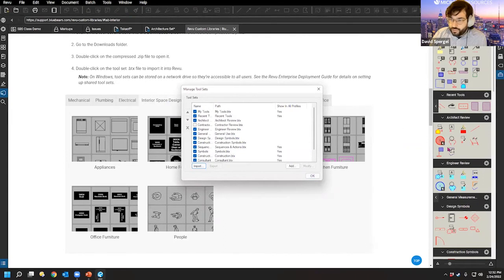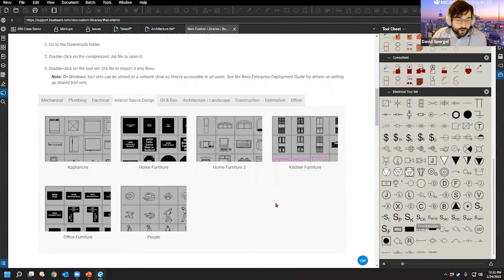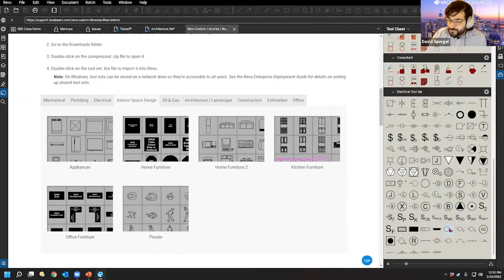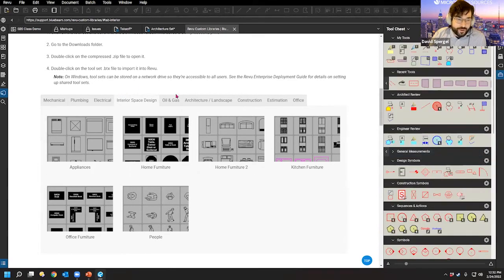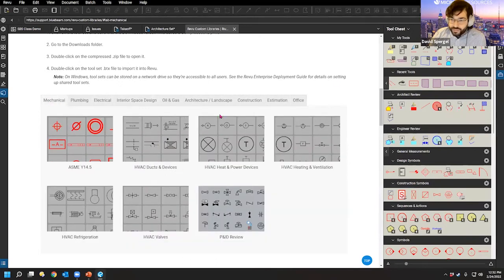I think that was actually a different tool set, but you get the idea. I just didn't want to dig around all my files in there. So now I have my electrical tool set symbols. And if you have all of these in your Bluebeam, it's going to be pretty busy, right? We got a lot of stuff over here.